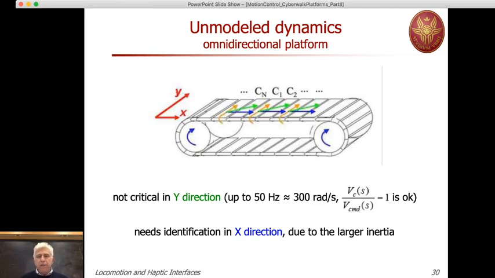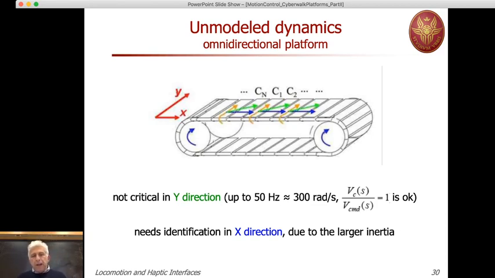Now, in the y direction, if you limit your update and your measurement to 50 Hz, so in this bandwidth of the closed loop system, the fact that our commanded velocity is the actual velocity being realized is perfectly fine. So we don't have to refine our ideal model with respect to the presence of actuation dynamics, the fact that the commanded signal is not really instantaneously realized.